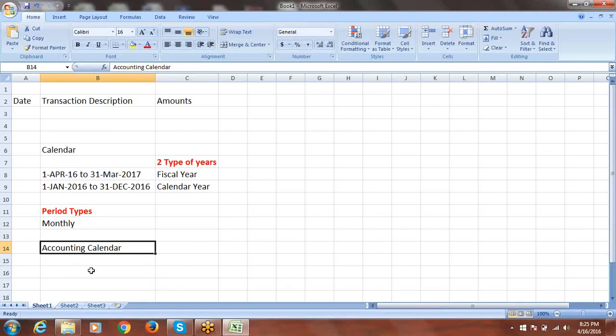Before that, just for understanding how we'll be creating it, take the example of a fiscal year calendar for India. We'll be creating it like this. For India, it should start from April.